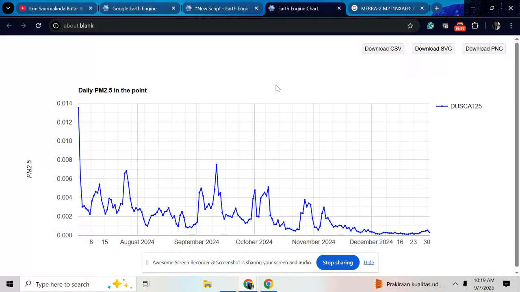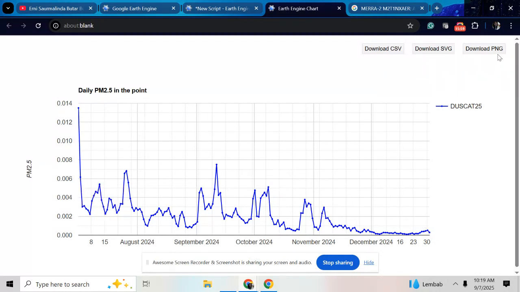If you want to see the detail, you can click there. And here you will get this chart from July 1st, 2024 until December 31st, 2024.